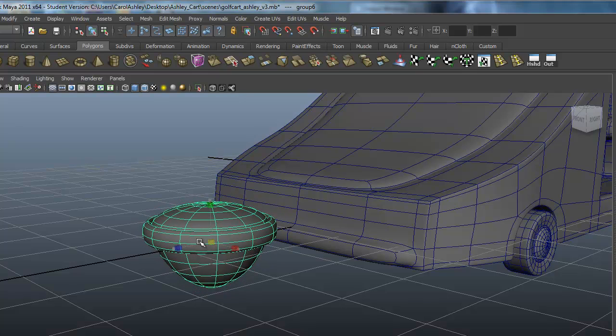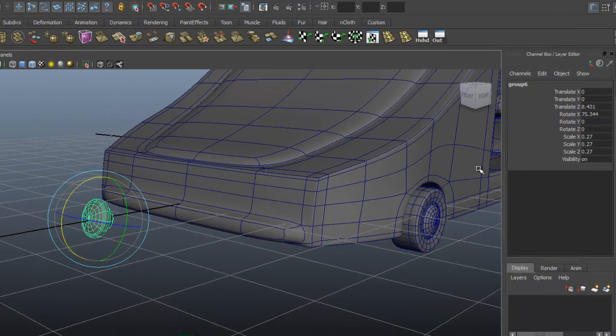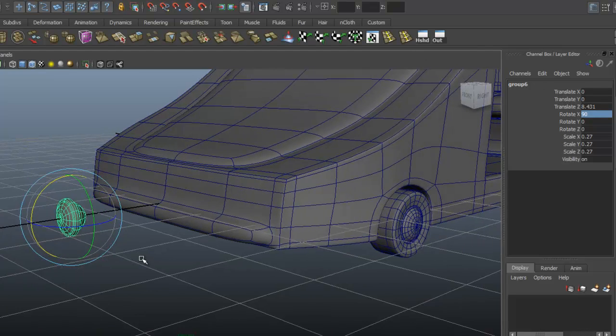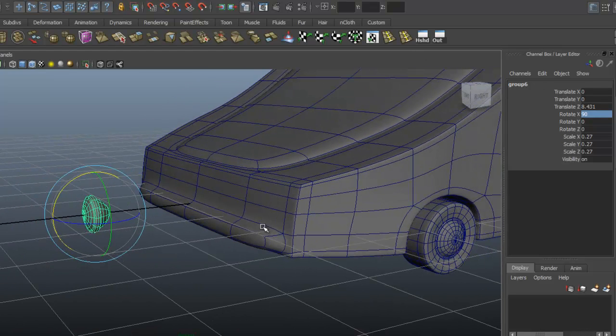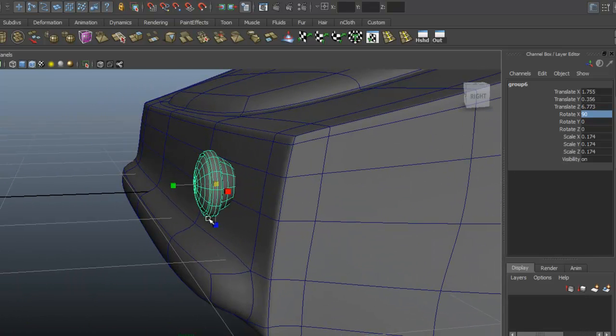First thing we should do is just go ahead and scale it all down and rotate it in X 90 degrees. We might have to change that a little bit just because of the angle we have here on the front of the vehicle. And if you've customized yours in any way, you'll probably have to modify the shape of this to get it to fit correctly.